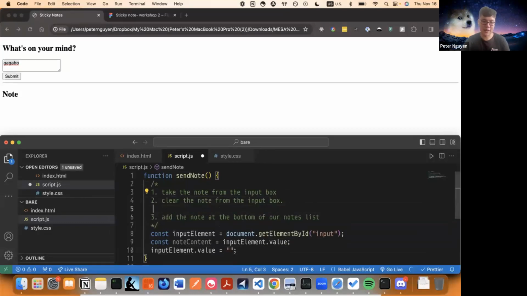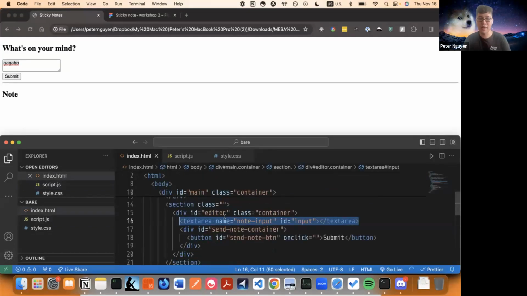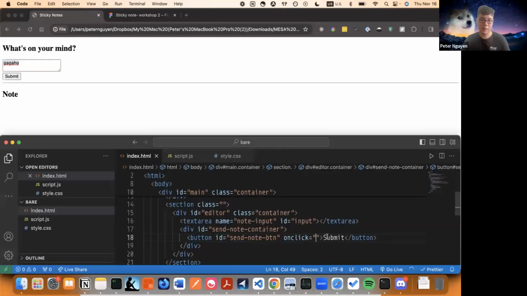So we clear out the second step, and now we save this. Let's come back to our HTML page. So send note is a function, and you can define a lot of functions. You can define any of the functions within a script.js file. Now we want to run this function. So thinking back to our flow, when I click this submit button here, I want a note to show up right there. That's why we need to put this function under onClick. So I can put a function send note right here.